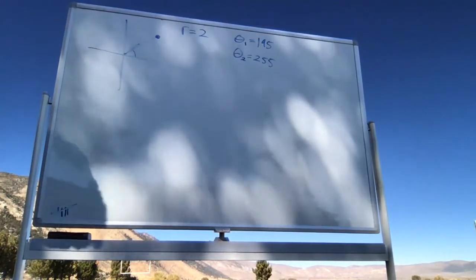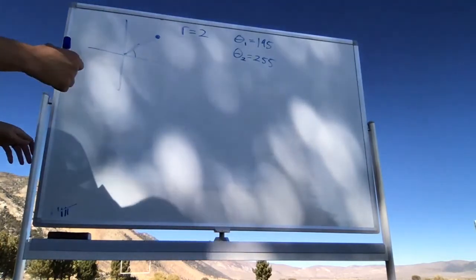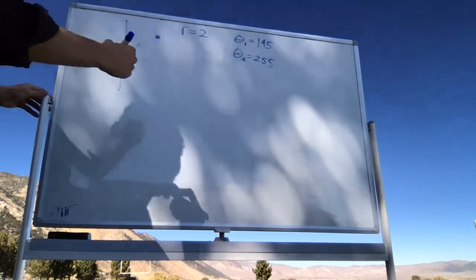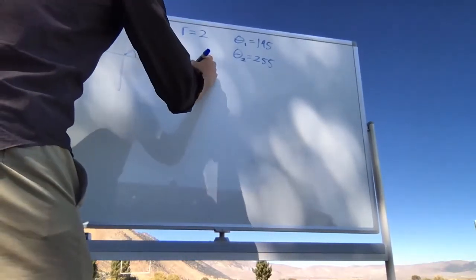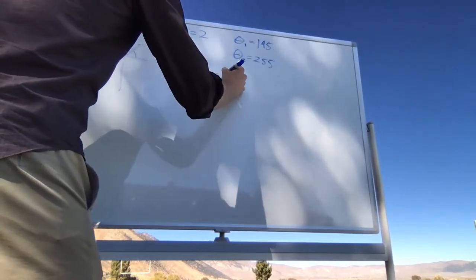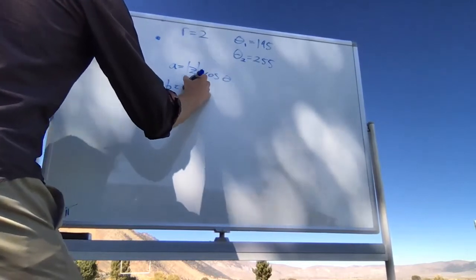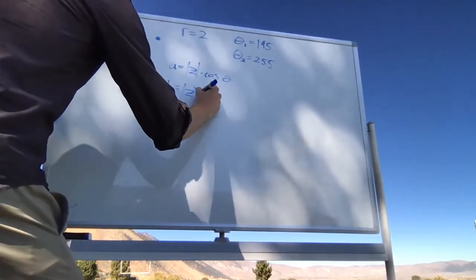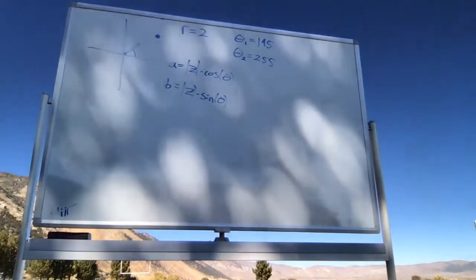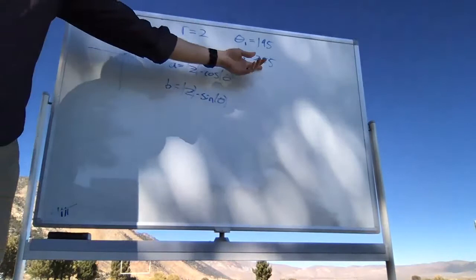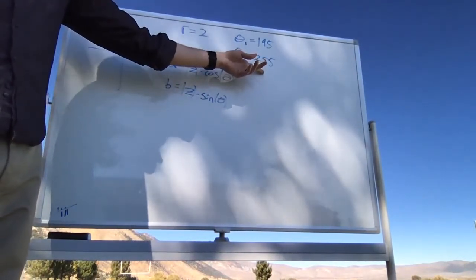Okay, so there's a formula that I told you guys to write down yesterday. It should be under the trig section for special right triangles. A is equal to your absolute value of z times cosine of theta. And then B is equal to your modulus, your absolute value of z, times sine of theta. You're going to need both of these formulas for this problem because these are not nice triangles. They're not 30, 60, 90. They're not 45, 45, 90. You're going to have to use a calculator to find the answer.